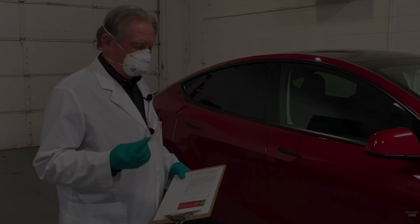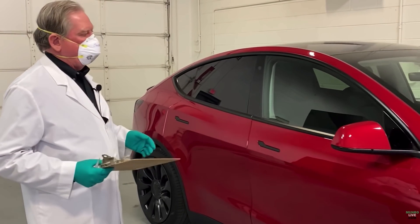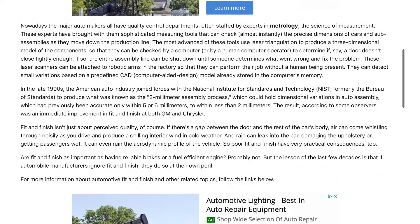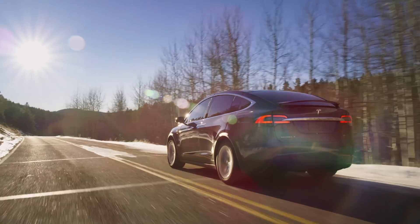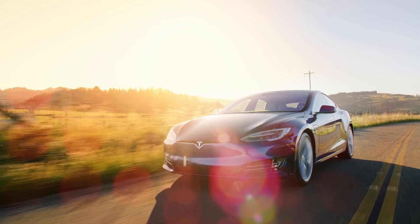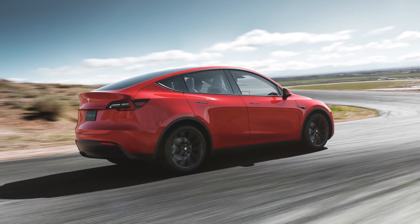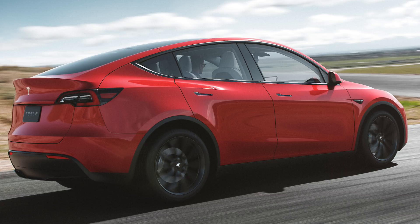Starting with fit and finish, the best encapsulation from Munro was a statement he made to AutoLine: 'The fit and finish is much, much better than it was before, but there are still some flaws.' What he's referring to is the size and consistency of gaps throughout the vehicle. Inconsistent gaps can mean misalignment that looks poor visually and may lead to service issues, louder wind noise, and squeaks and rattles. Visually, Munro thought it looked pretty good, saying: 'I don't even need my gap gauge. This looks in pretty good shape,' adding, 'my first impression was that the car looked good.' Upon measuring, he did find some couple-millimeter gaps, generally occurring with the liftback, but still much better than Model 3 initial quality.